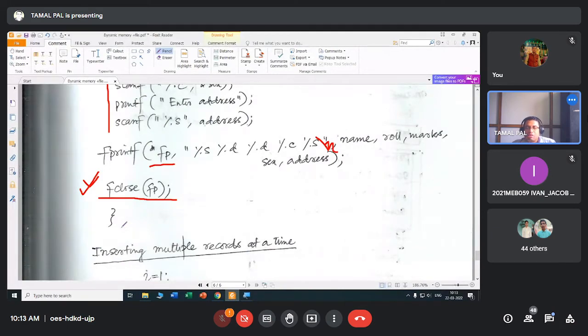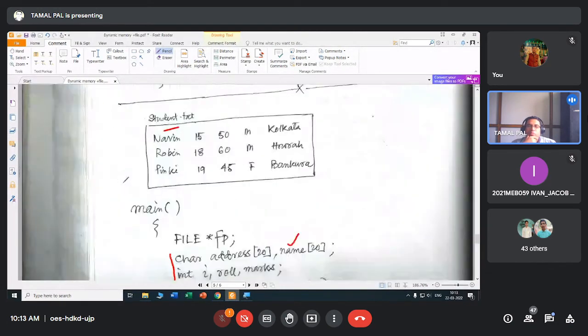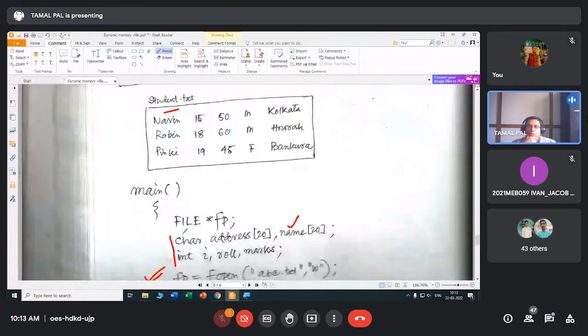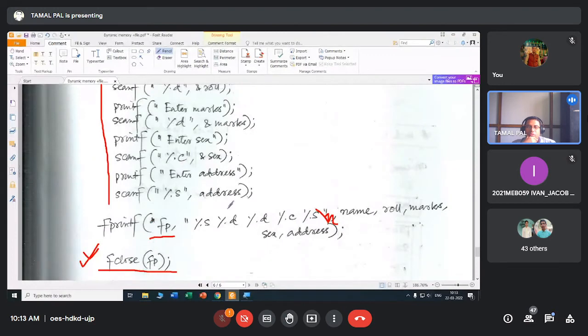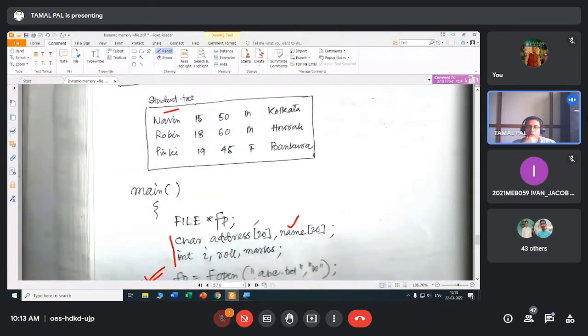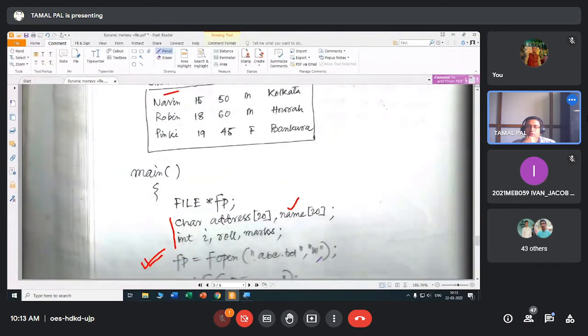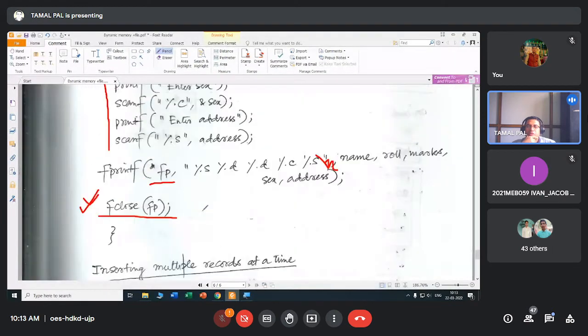And physically it means we are closing the file. So this is the opening, this is the closing, and this is writing information into the file. And as we have opened the file in write mode. Any problem to understand this?